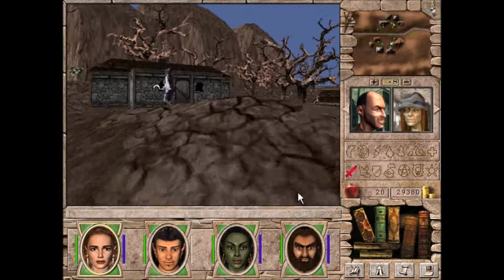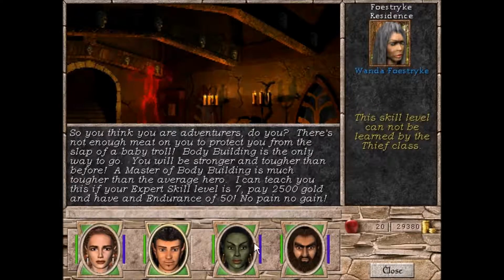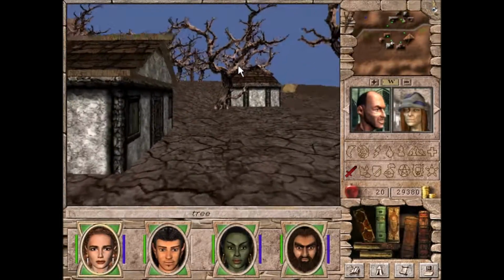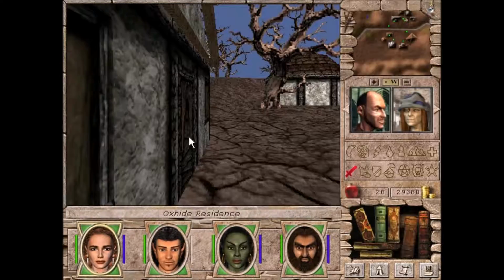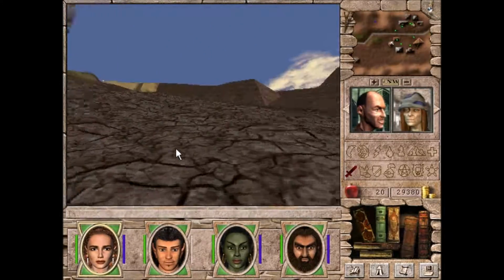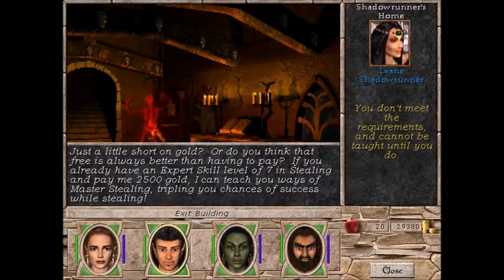I don't really remember what the houses around here do. Bodybuilding Master is only... Yep, that's only Pixie who can become it, and she will after a while. She can't become Grandmaster, but she can become Master, which is quite a lot of HP anyway. Nobody interesting. Stealing Master, well, he's on his way.